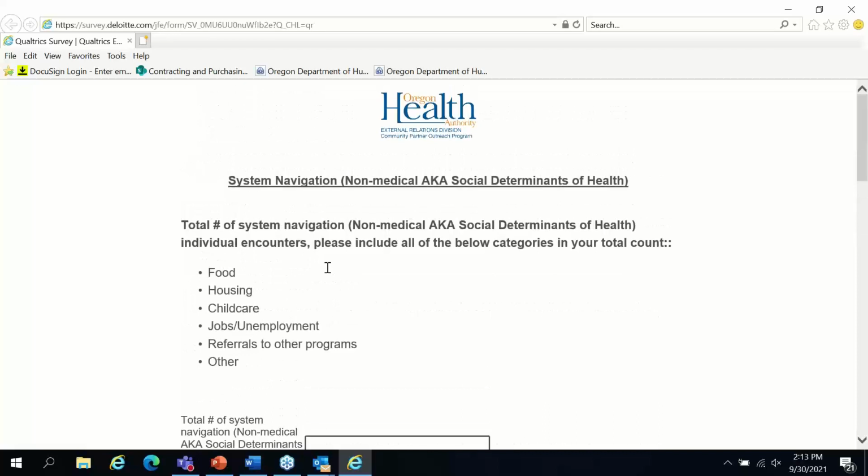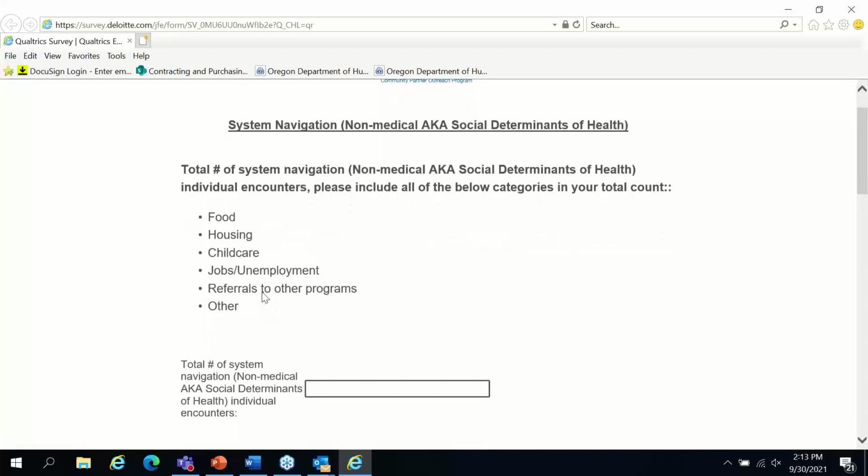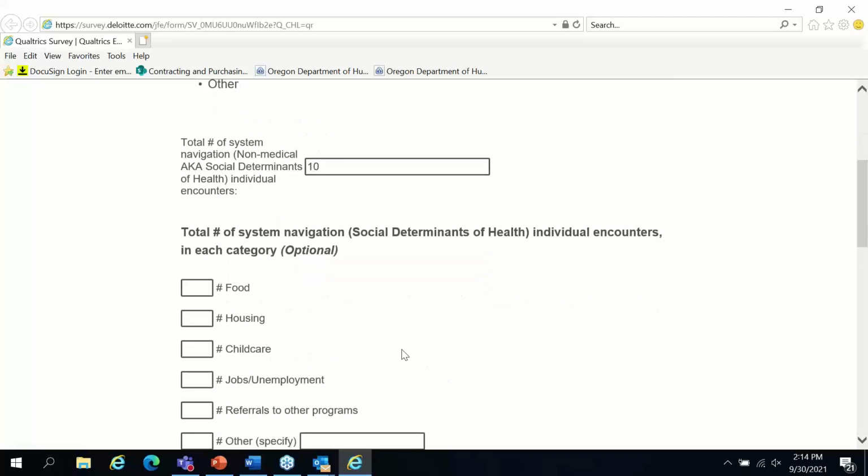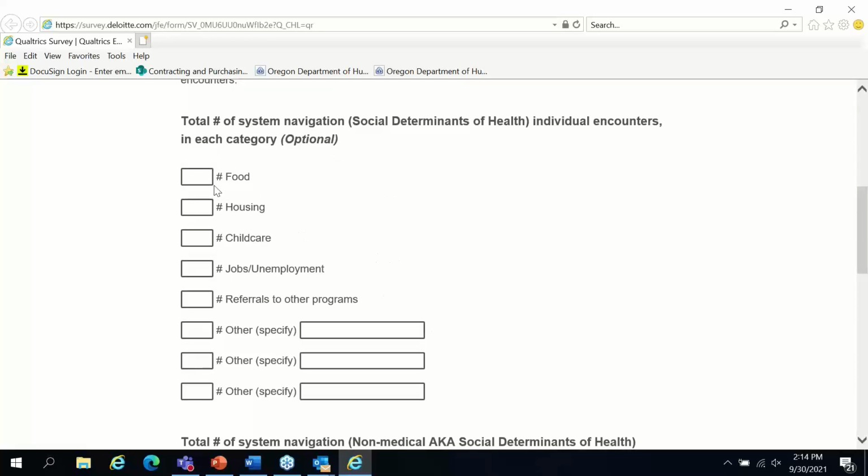So we're going to come up here, and here's what the bill is going to look like. Health system navigation, non-medical, aka social determinants of health. And here are our buckets that are part of that collection of encounter or data points. So right, great. Let's just say I'm going to hit my 20 right on the nose. We had another 10 here, which is great, so that we've hit our goal for the month of 20. We had 10 healthcare system, and we had 10 social determinants of health encounters. So that hits our 20. So good job. Give yourself a nice pat on the back.